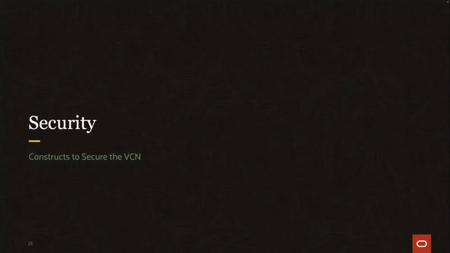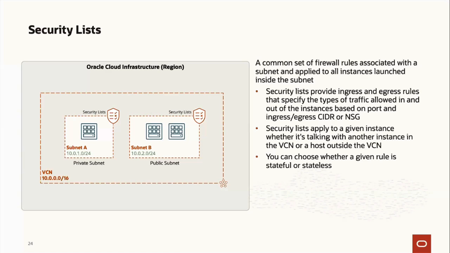Perfect. Now let's talk about the VCN security. The OCI networking service offers two virtual firewall features that both use security rules to control traffic at the packet level. The two features are security list and network security group. A security list, which we have in the slide, is a regional entity that acts as a virtual firewall for a compute instance, with ingress and egress rules that specify the types of traffic allowed inbound and outbound.